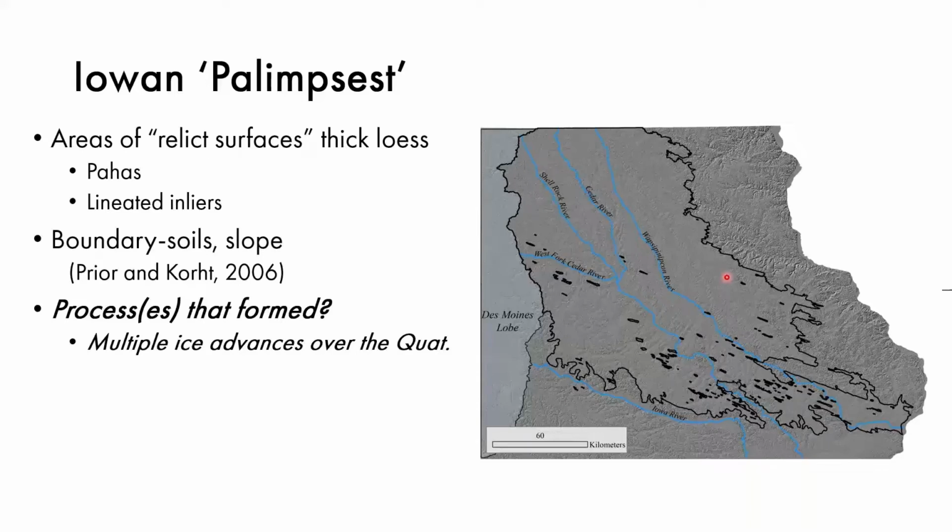So the Iowan surface is a palimpsest. And what I mean by that is there are areas that look like they're old that have had the rest of the area erased around them. Palimpsest, the lambskin, I think it's a Latin word, where you would write and then erase if you want to write something new. And then when we write again, you can see little bits of the old writing through that. And this area is pretty wild because these paha, these black lines here, are thought to be relic features, these older landscapes, but they're not really.